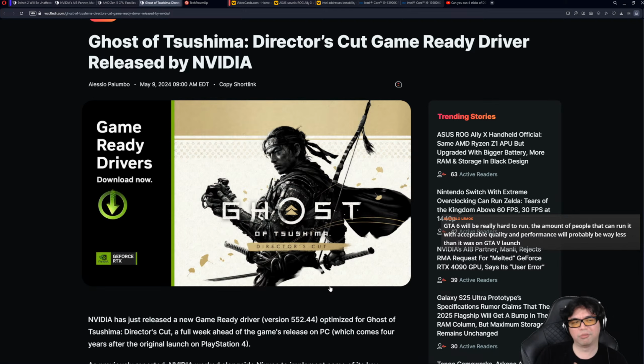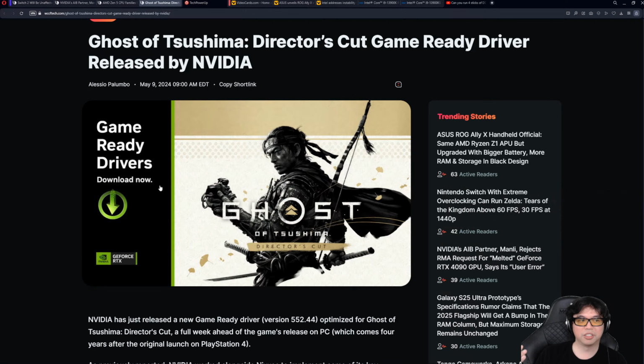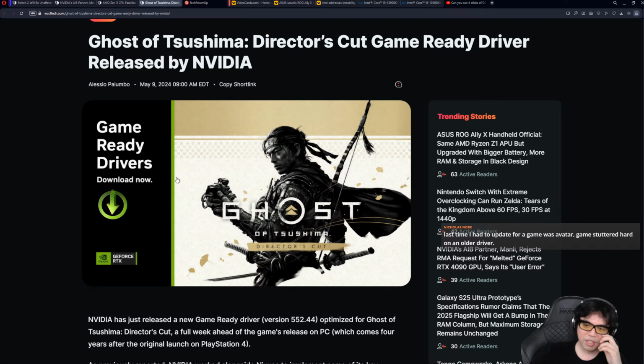So that's why, every time I see this, like, oh, the game ready drivers, blah, blah, blah, it's like, yeah, maybe you have to update the driver, but it's a recommended thing, an optional thing. You don't have to update the driver just because a game is checked off. That basically means that somebody played some of the game on this driver and they didn't run into any problems, so they signed off on it. They said, yeah, this is good. And that's basically how they do it.